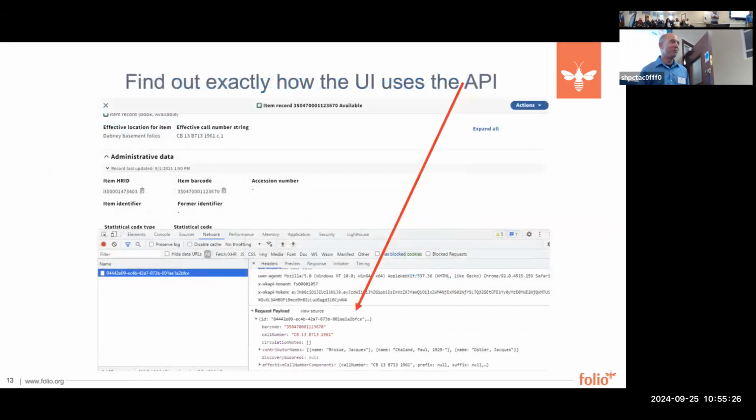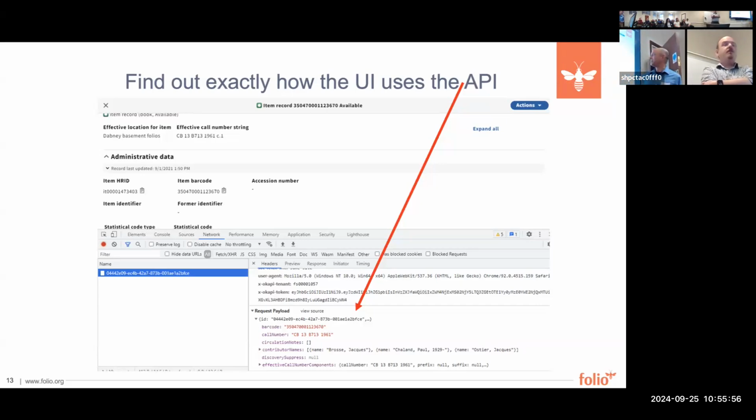This is a low-tech option, for when you're like, I don't really want to read the manual. Just put your browser in developer mode, hit that F12 button and light up the network tab. And you can see all the API calls, the messages going out, the messages coming back. Because one thing you know is that the UI sent the message and you got a response, so if you sent that same message, that's the response you get.